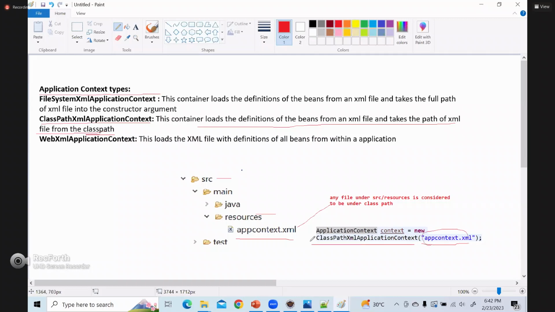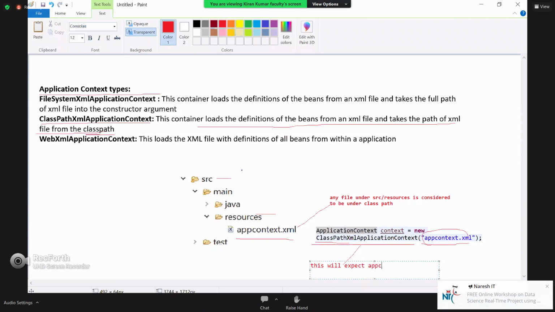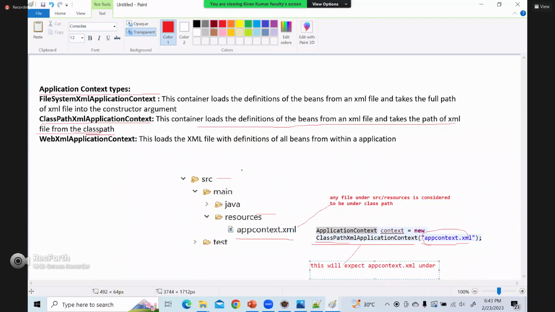So when I pass it directly, the class path will expect app context.xml under the src main resources folder.